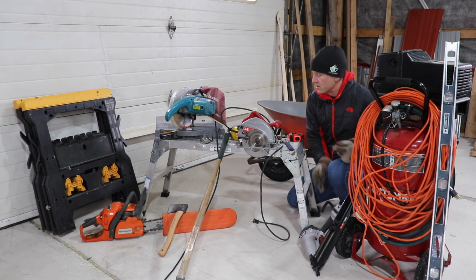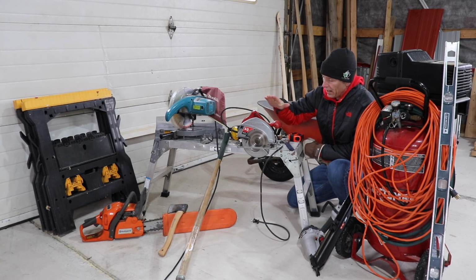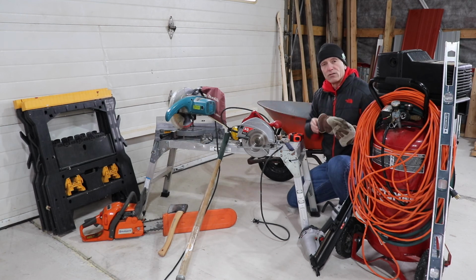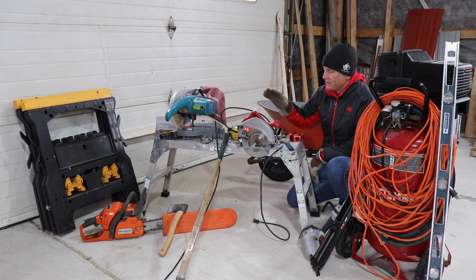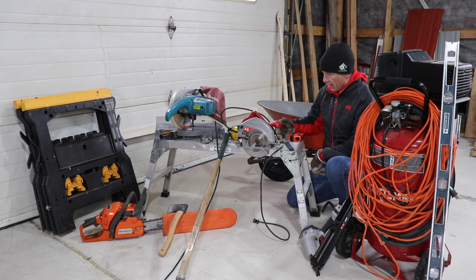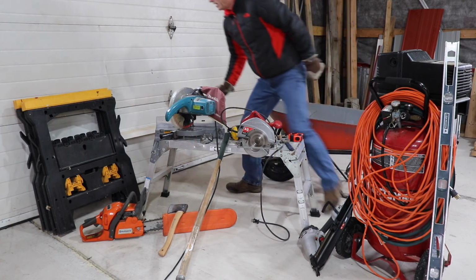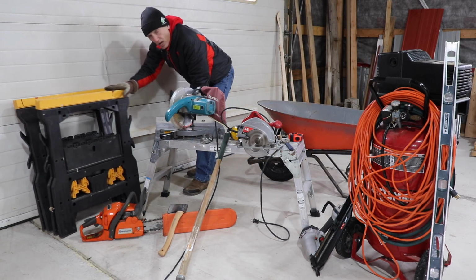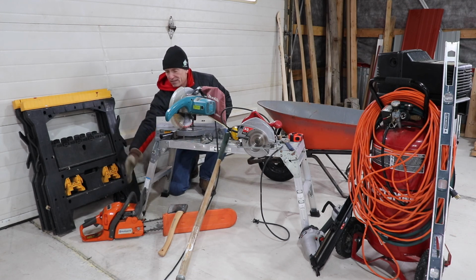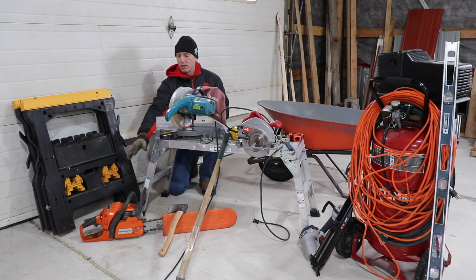The generator also sets you up to be able to use skill saws, chop saws, and other electric equipment, if you don't have battery powered tools. The generator power is a godsend because it again gives you the ability to use all your electric tools. Without question, get yourself some good sawhorses or make them. I've got myself a nice chainsaw, a hatchet, and an axe. These are tools that you're going to use quite often during the build process.